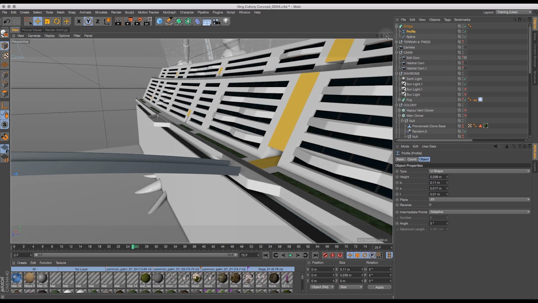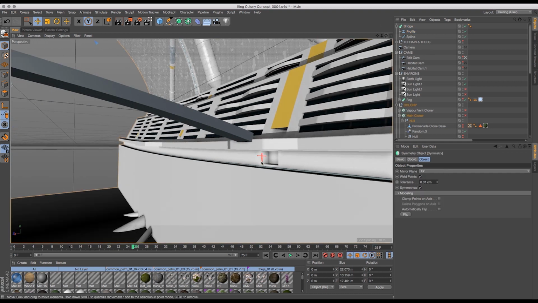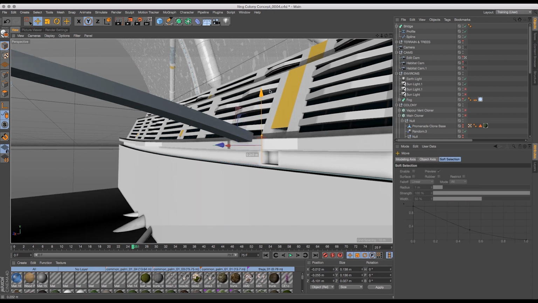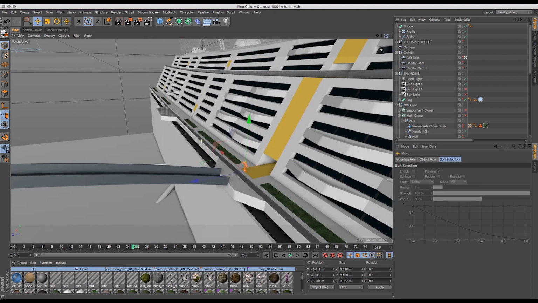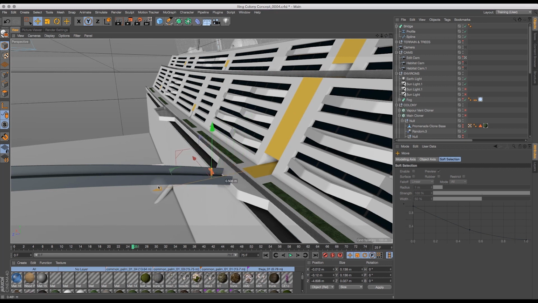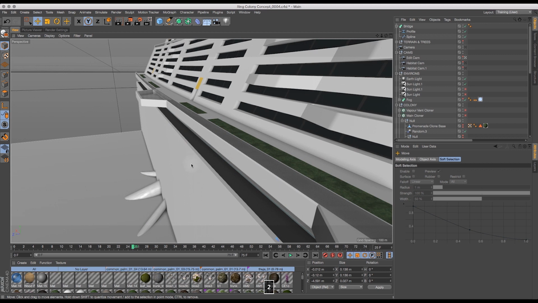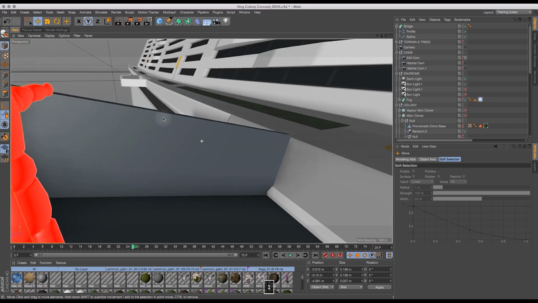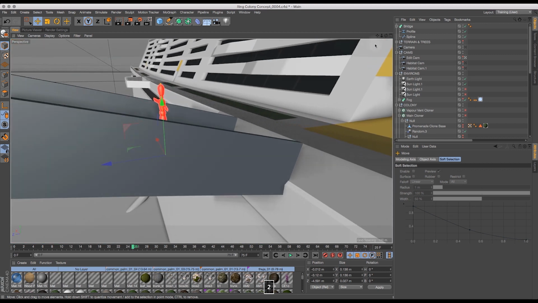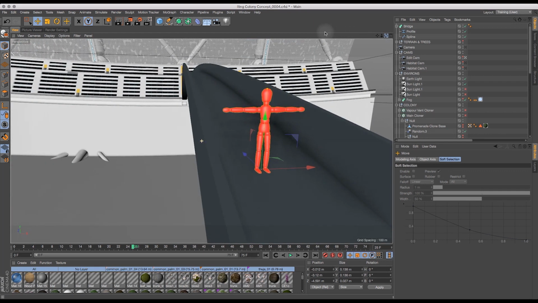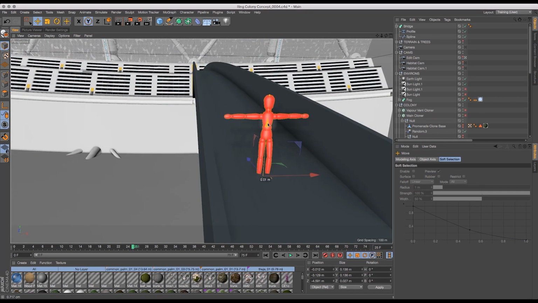This is where I'm going to bring Colin into play again. Come on, Colin! Right, let's lift that up and put him on the bridge. See that he's touching the base of it.